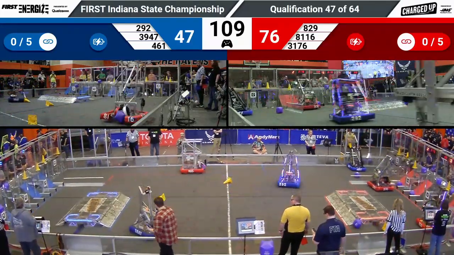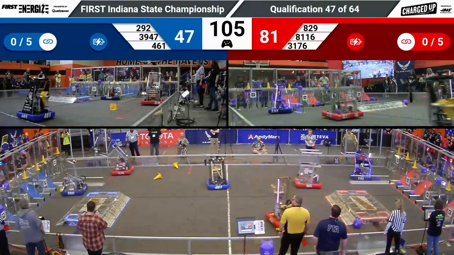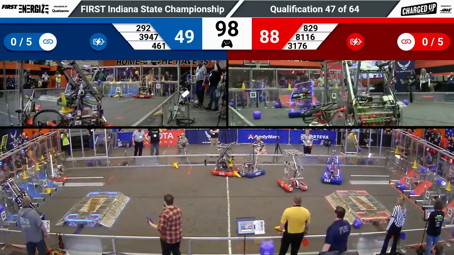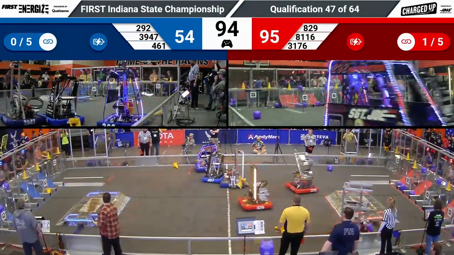Meanwhile, it looks like 3947 having some difficulties with their intake. They're not easily able to pick up a cone, but they're thinking quickly, able to maneuver and push a cone into the community and a low node and score for the Blue Alliance.